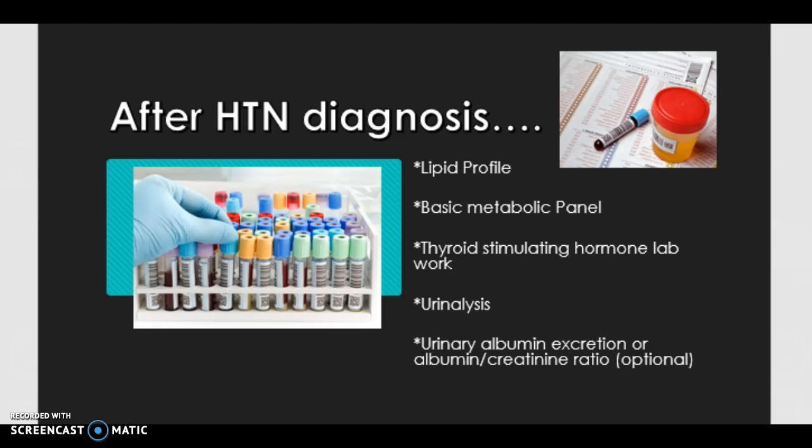We assess also the serum calcium because we're evaluating for primary hyperparathyroidism. As we know, this can be a secondary cause of hypertension, so this is important to rule out. TSH screening for hypo and hyperthyroidism is also routinely done. A urine analysis is often performed to evaluate for proteinuria, which can be evidence to prove that there is hypertensive nephropathy occurring.